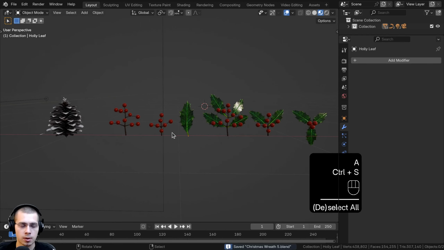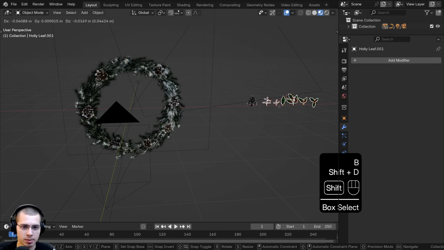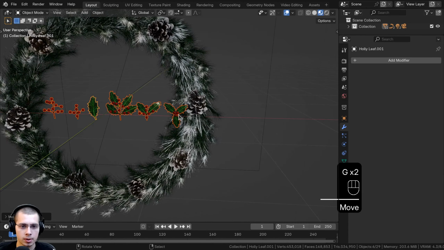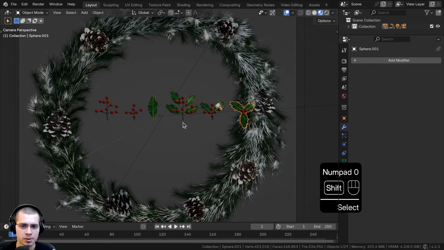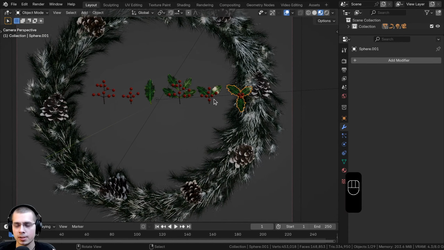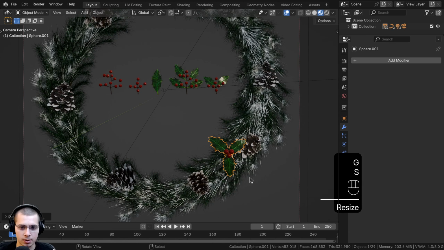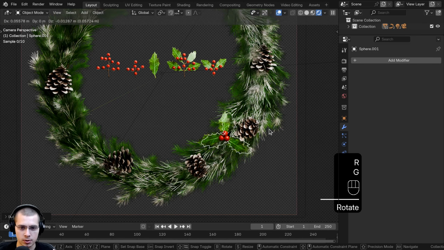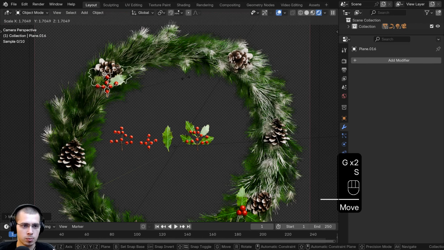so we can easily move them around and place them on the wreath. So let's just box select all of the objects, and we'll duplicate them and move them here into the center, and we'll kind of bring them forward a little bit. And now we can just start to hand place them. So I like to hand place them in the camera, at least for the starting, so we can kind of see what it's going to look like. You can also go into the rendered view if you want to see how that's looking. So you can kind of rotate that one, maybe this one, move it up here.